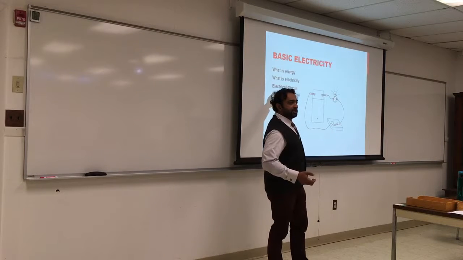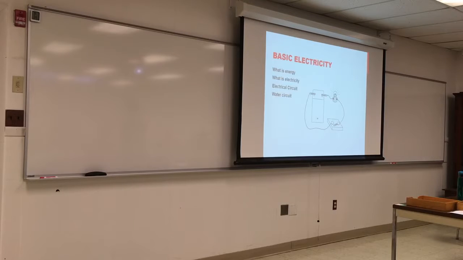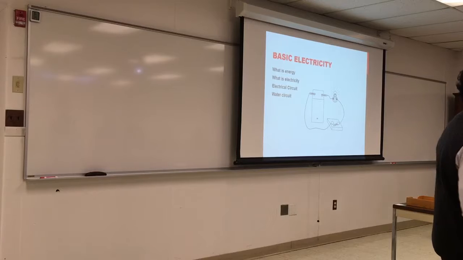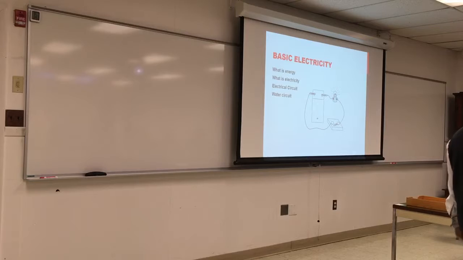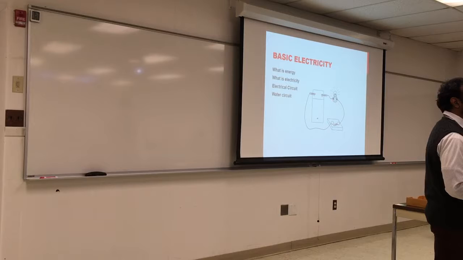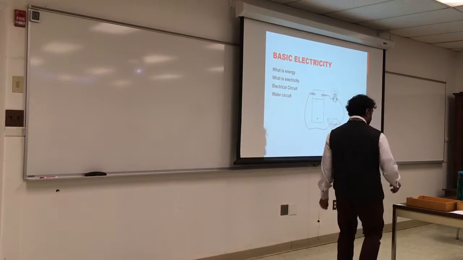There's a comparison between an electrical circuit and a water circuit. In a house you have a water circuit. The water comes into your house, it has to go through the pipes, it does some work. The work is symbolized by the faucets or the shower or the tank, and water has energy. The energy in the water is the movement, the pressure. The municipality will send water with certain pressure, and that pressure does some work in your house. If there is no pressure, the water will not flow. Also, the water has to go somewhere. So there's a circle where the water goes to the sewer, and that completes the circle.